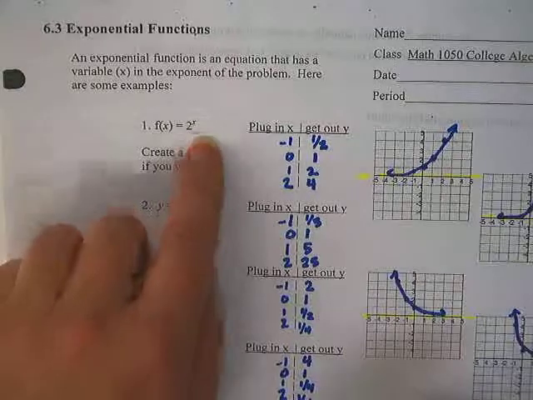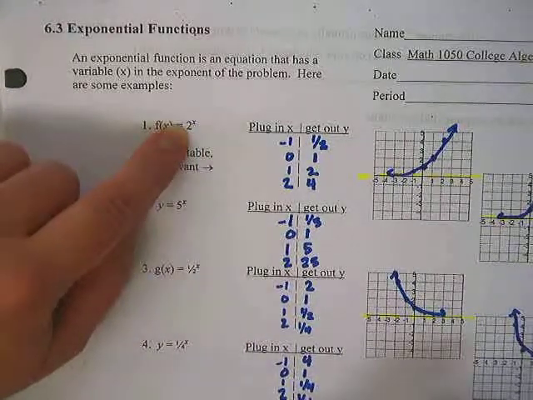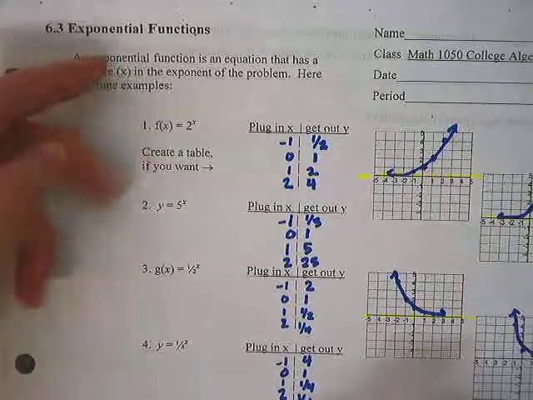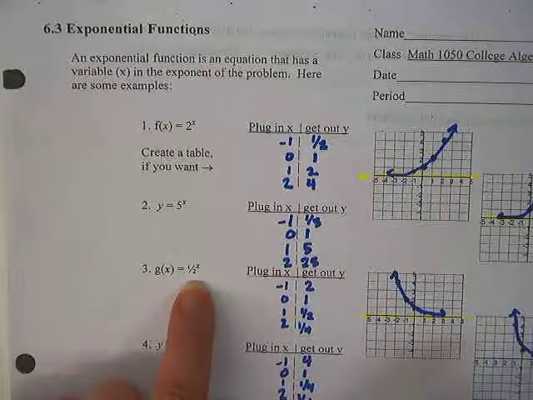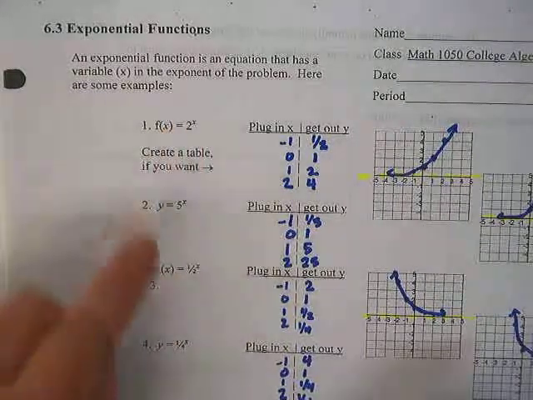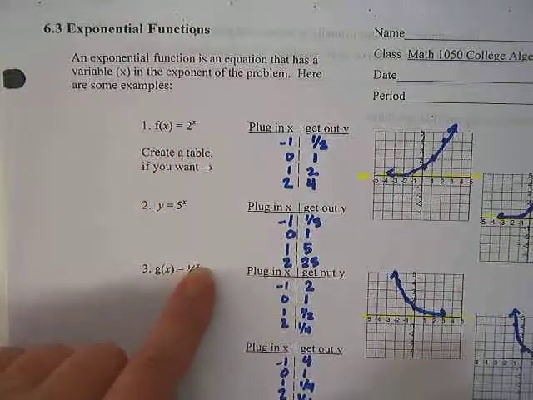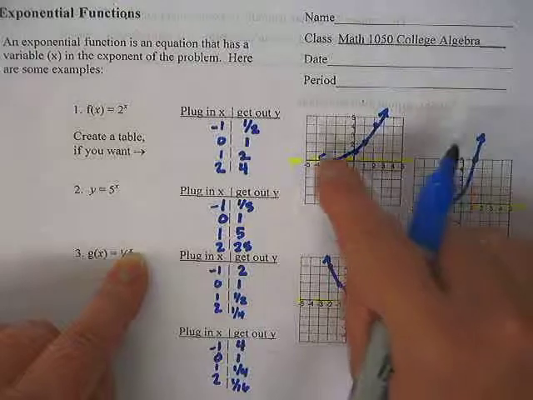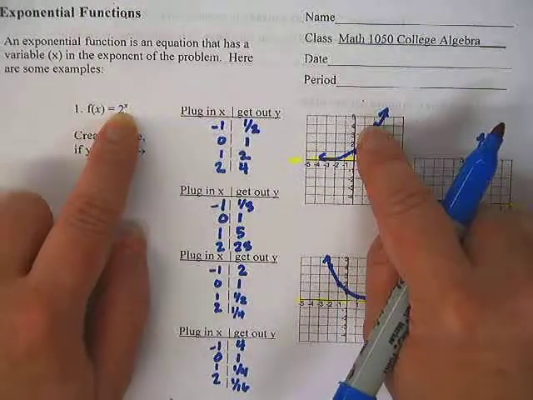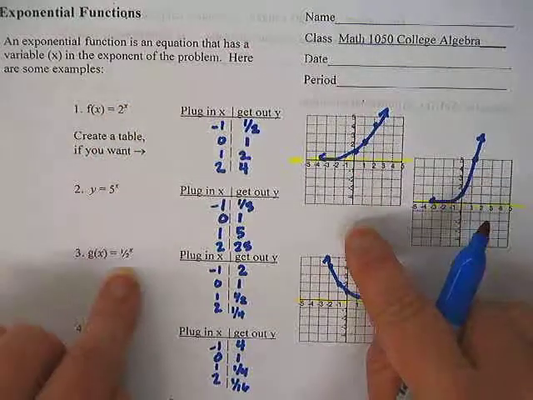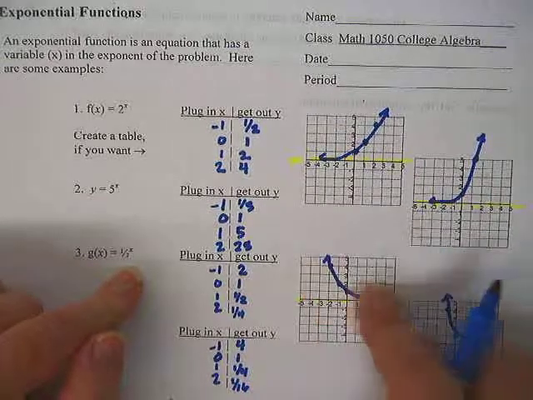Negative x would reflect over the y-axis. Now that's kind of interesting. Let's stop and talk about this one. Remember how x is the exponent? So if you take the exponent and you make it negative, doesn't a negative exponent mean you're flipping that number over? So putting a negative x here basically means we're turning it into this problem, doesn't it? 2 to the x power is the same thing as 1/2. 2 to the negative x would be the same thing as 1/2 to the positive x.